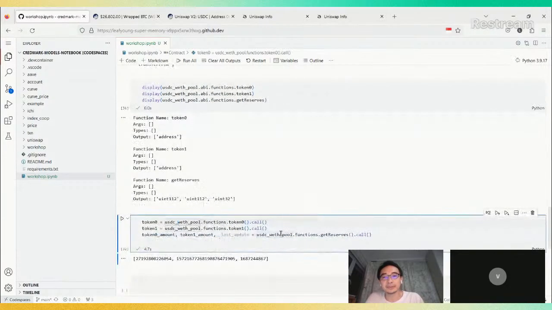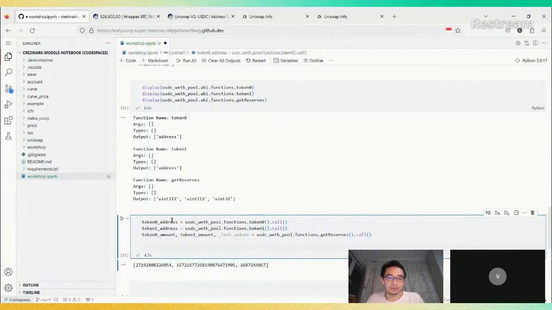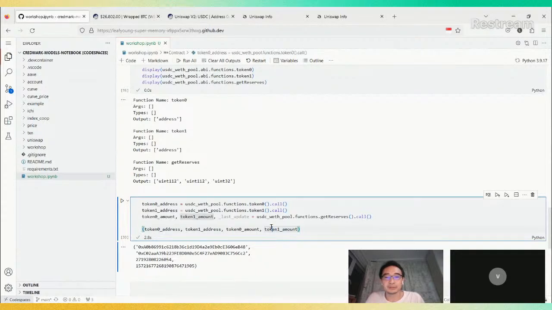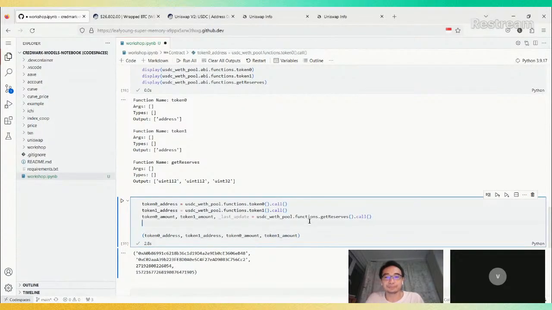Since the token 0 and token 1 functions only return the address, let's just call them token 0 address and token 1 address. Let's get a printout of all these: token 0 amount, token 1 amount. Okay, so all these are in the opt-in.